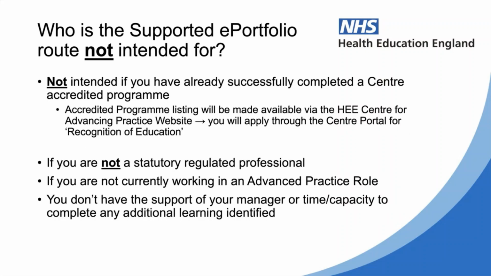It's not intended if you've already successfully completed a centre accredited programme. We are in the process of listing those programmes that we've accredited, and they will be available on the HE Centre for Advanced Practice website. We've looked at just under 50 programmes to date, and so that list of accredited programmes will be made available. And so one of the things that I suggest you do first of all is to look at that list and see whether the programme that you completed has been accredited already, and if it has, you will be able to apply through the centre portal for recognition of that education.